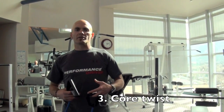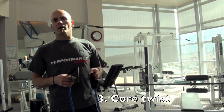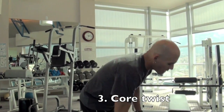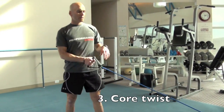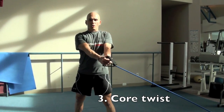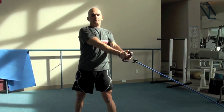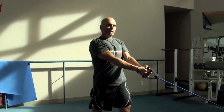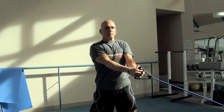Now we're going to work on a core twist — a rotational exercise for the core abdominal muscles. Anchor your band on something down low; a bed post is typically a good place, or something in the fitness room of your home. Loop one band handle through the other, then step away to create a good amount of resistance. Both hands on the handle, keep the arms straight and rotate just at the core. This is a great exercise for core stability and also makes a tennis swing or golf swing more powerful.